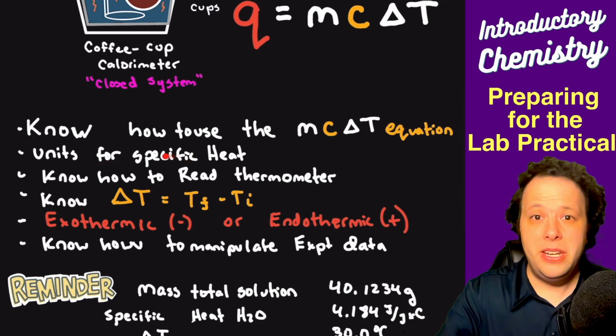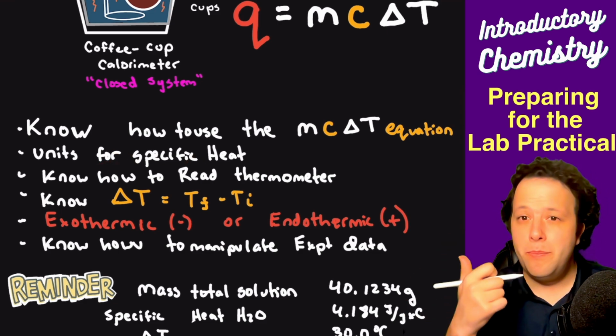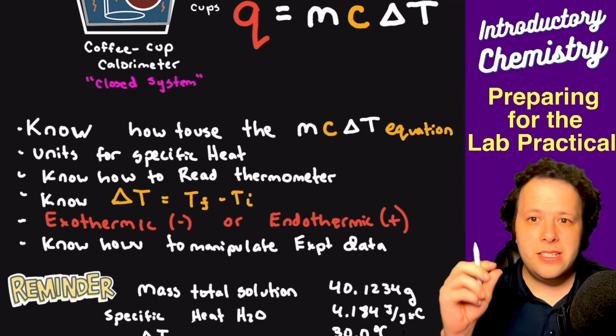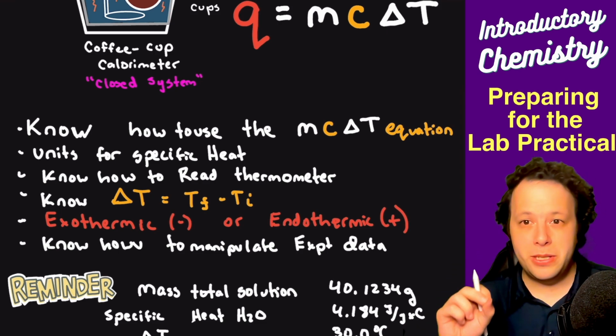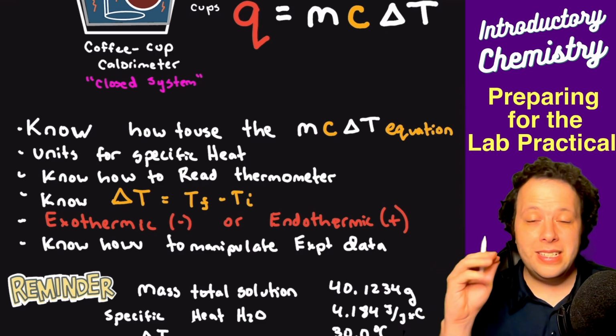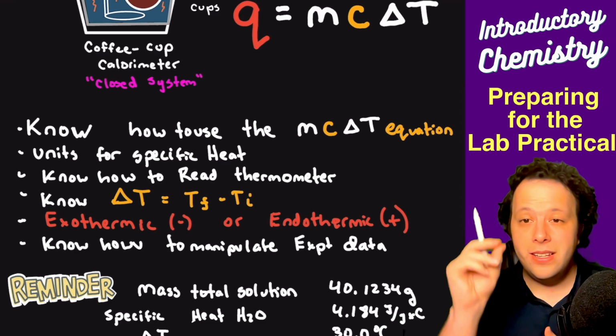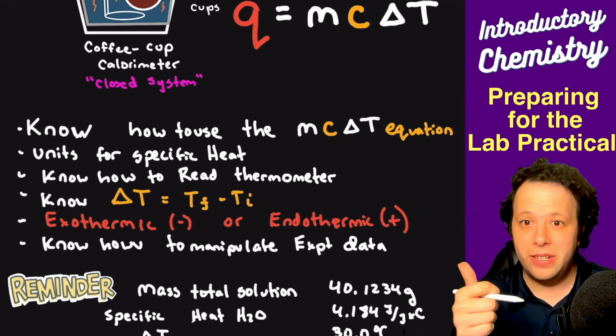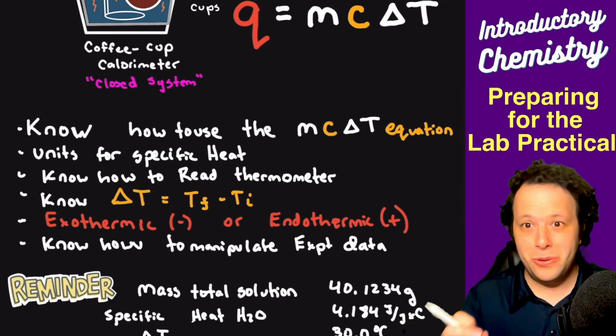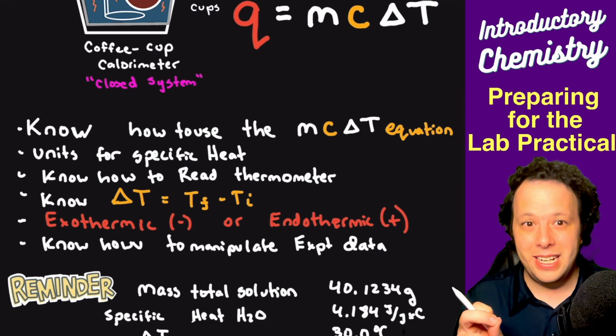Now, I would recommend knowing your units for this one. Mass is in grams, C is usually in joules per gram per degree Celsius, and then T is in Celsius. Now, make sure you know how to read a thermometer, right? Once again, tick marks and sig figs are important. They will ding you on wrong answers when it comes to answering these.